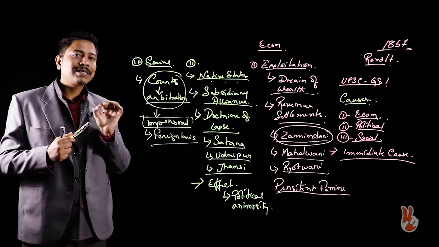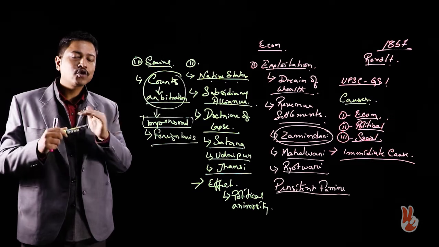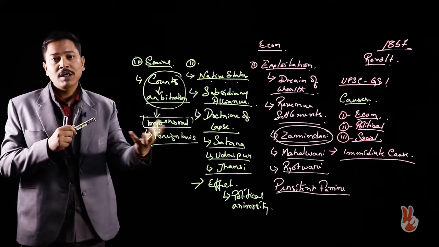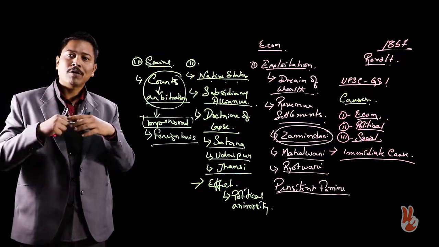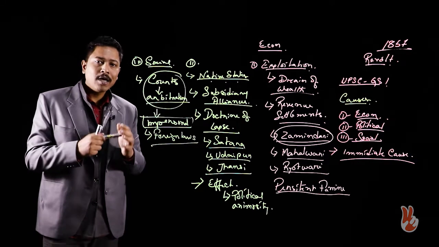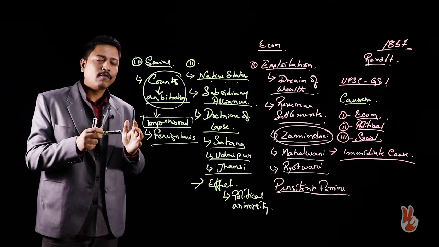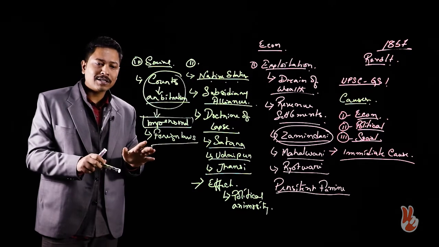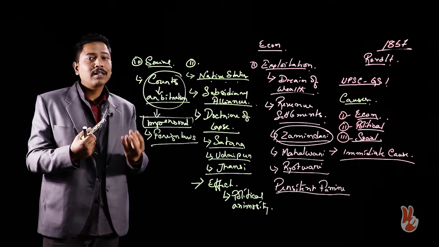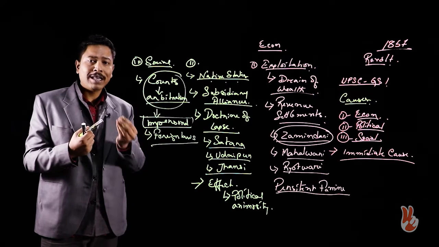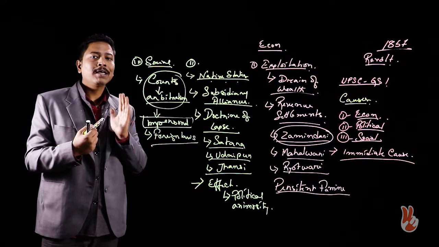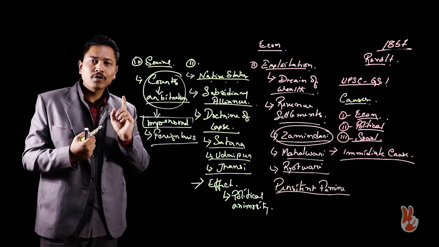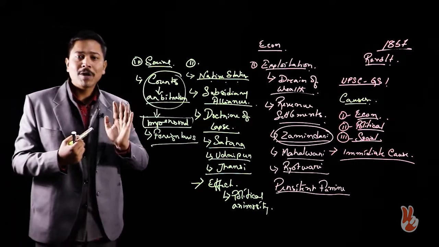This is at the deepest level. Changes like this in the social fabric, and here I must remind you, you will have to tie down judicature or judiciary with society also. Now this is not an easy task, but if you try to understand, you would grasp the importance of establishing these kinds of foreign systems over a native society which does not understand them. So these are at the very deepest, the very fundamental level of the reaction that was provoked by the revolt of 1857. But then, of course, you can talk about certain surface stuff, and they are also very intimately related with what I just talked about.